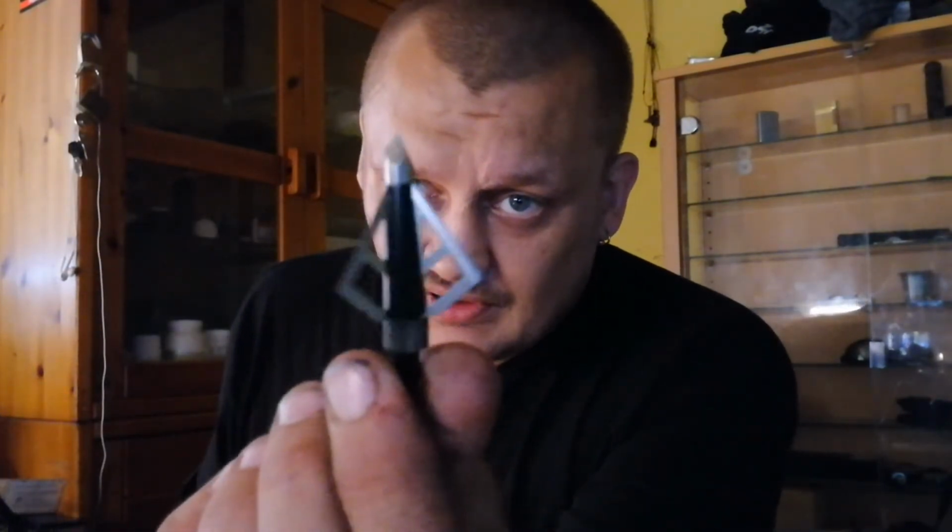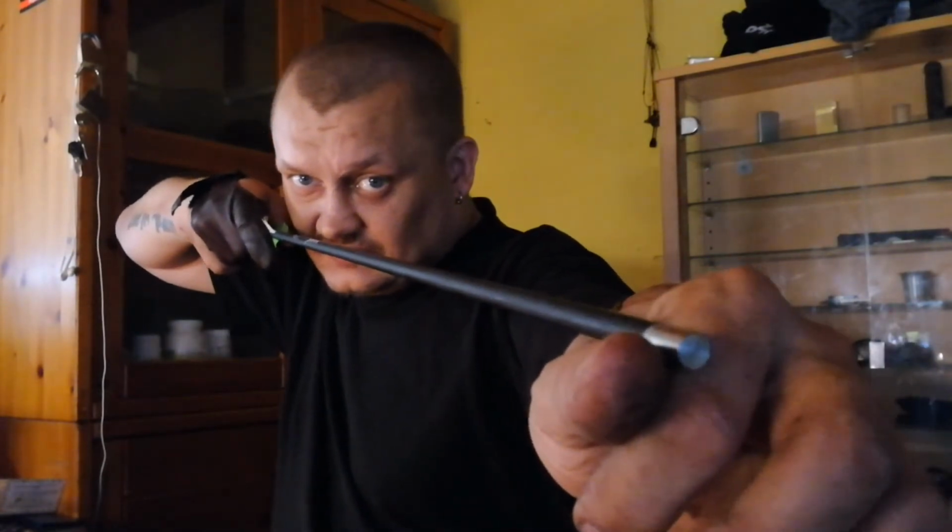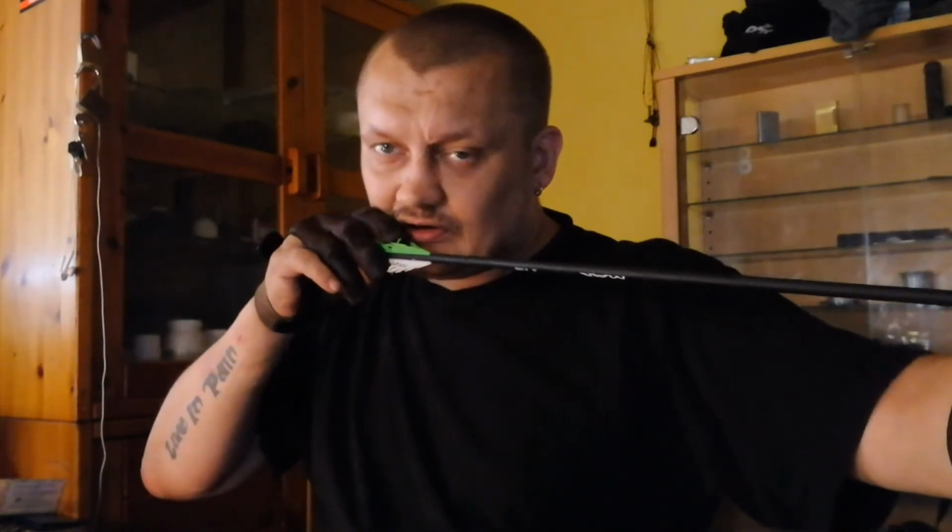And if you are using not a blunt point but a sharp edge point, like maybe this, don't cut them too short, it will mess your hand up, I guarantee it. Because you're pulling it, and you're not used to the bristling, and then your fingers start bleeding, and this is not a happy fellow, trust me. So what you want to do is cut them a little long, just a little long.